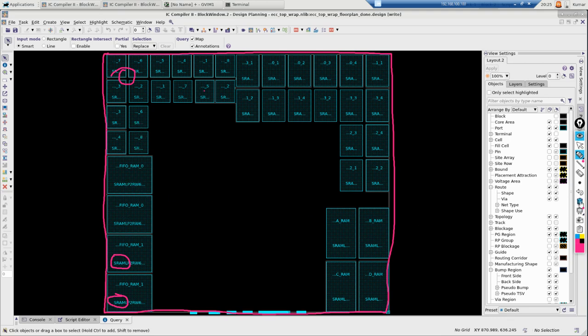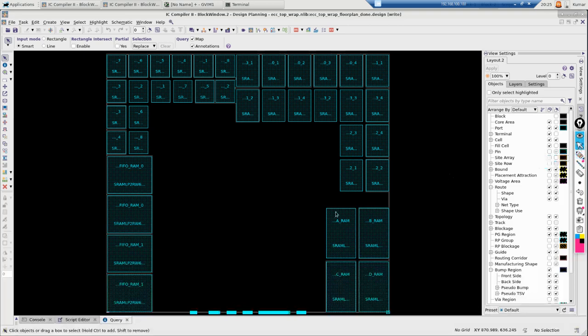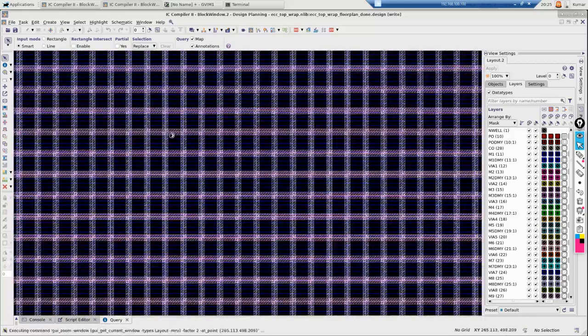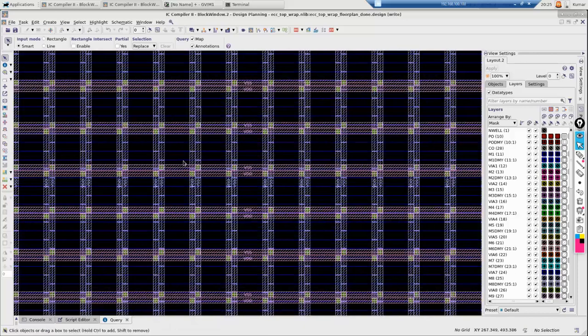Okay, and now if you look here, we have initialized your area, and your macros are placed in the core area, and we have also done your power routing. So this is the power routing which we have done. This is how your standard cells and macros get power. This PG hookup is also done as part of the floorplan.